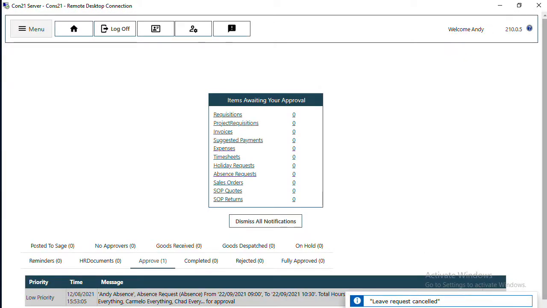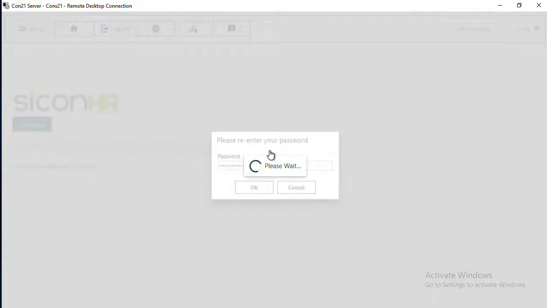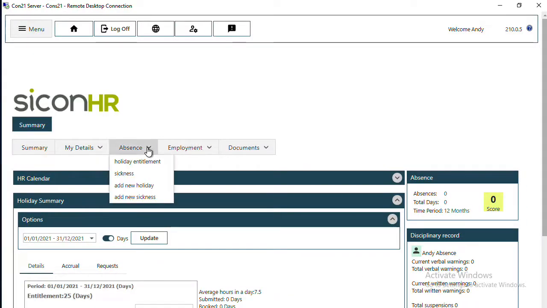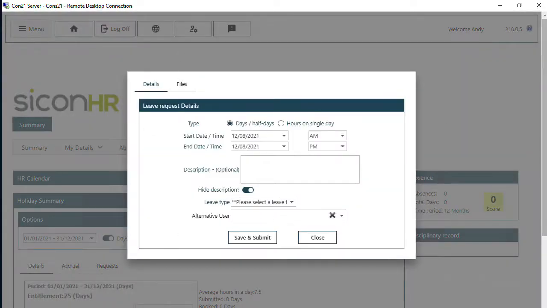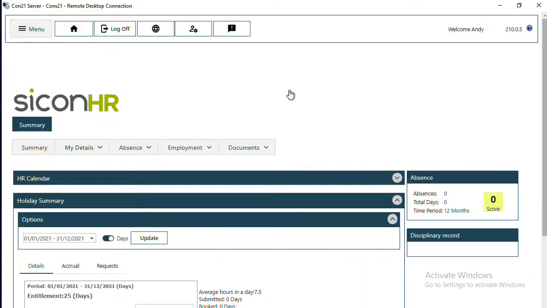Finally, there is also another way of adding absence requests by coming into your HR pages using the icon at the top, logging in, and under your absence area, there's an option to add a new sickness. From here, the process is the same. And that's it. That's how you add your absence. Once it's approved, depending on the type of absence it is, it will be recorded on your HR home screen and your score. If you've got any questions about that, then have a chat with your HR administrator. And that's it. That's how you raise your absence request.